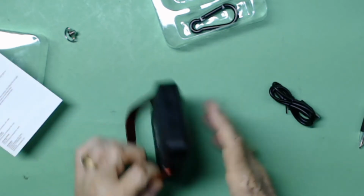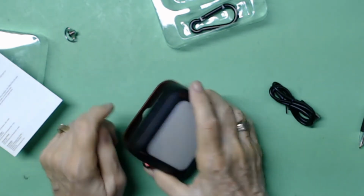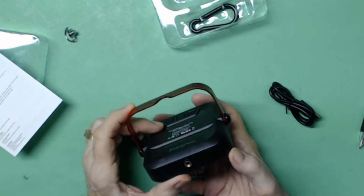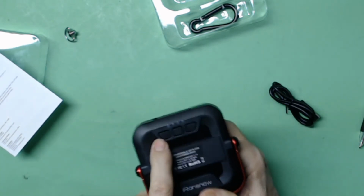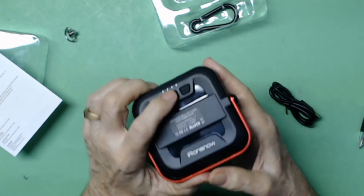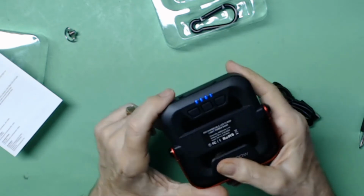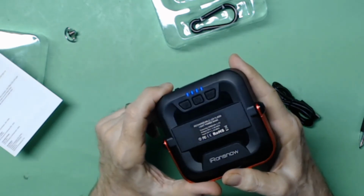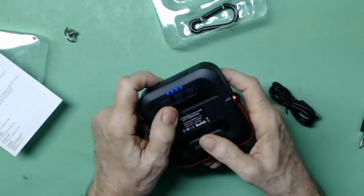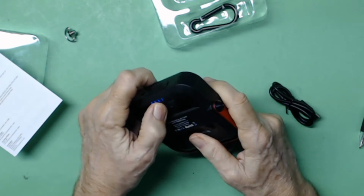Nice little kickstand, well made. This is really nice. It doesn't look like cheap plastic, although it is plastic. And then here are the control buttons right here. Now the center button is the power button. If you just short press it, see those blue lights? That will tell you the charge. 4 lights mean fully charged and so on down. If you long press it, it will turn the light on or off. So let's long press it. And I'll hold it. There.